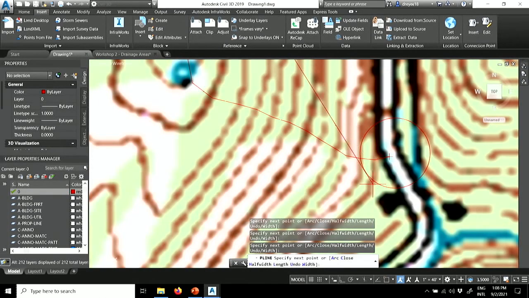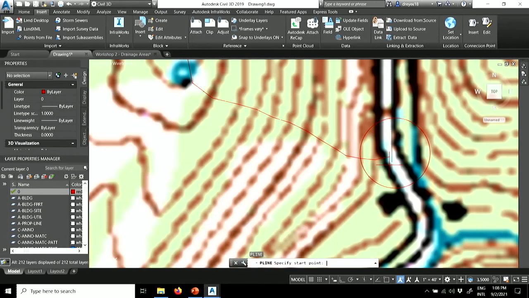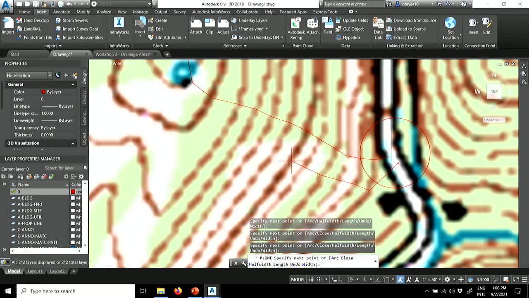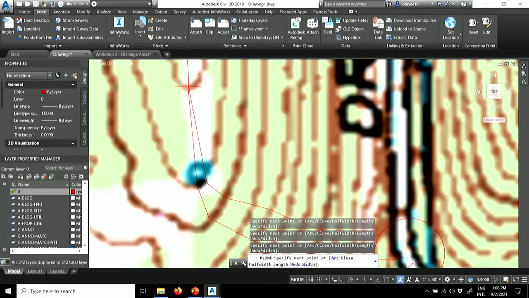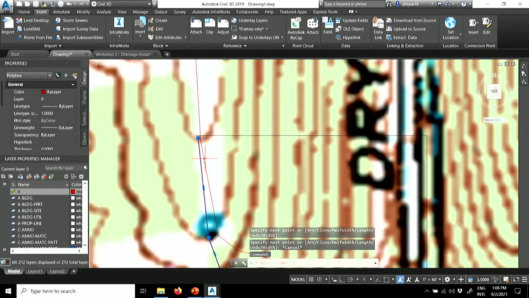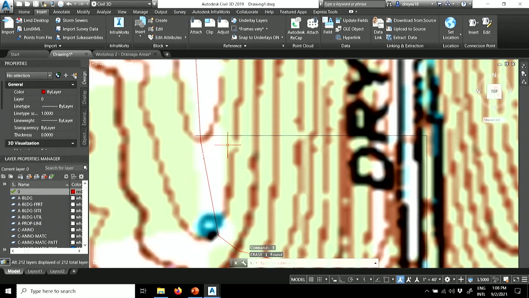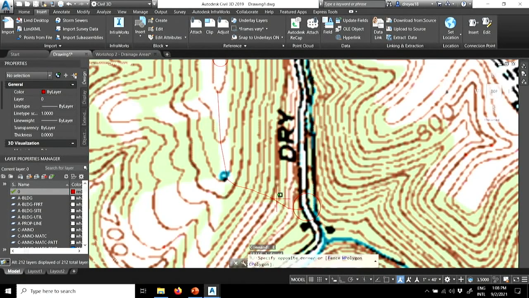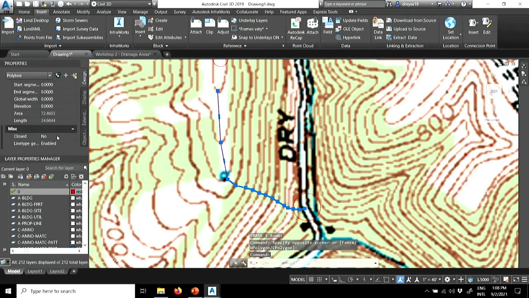Let's say I accidentally started wrong. Let's say I started here, and let me just draw it. I accidentally started here incorrectly, but I just keep moving up and up and up. Eventually, I'm still going to reach my high point, right? So those tiny mistakes are not going to affect or influence this watershed greatly.